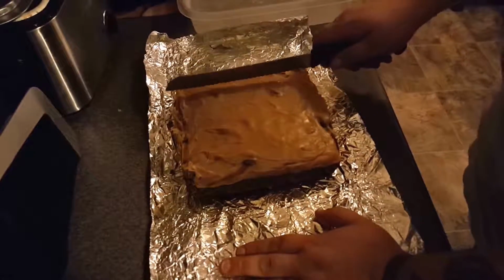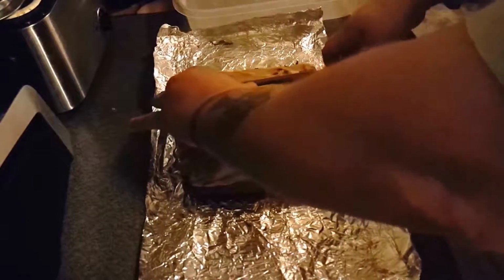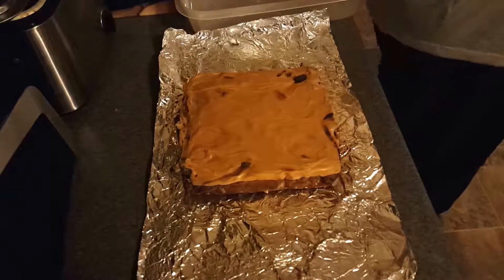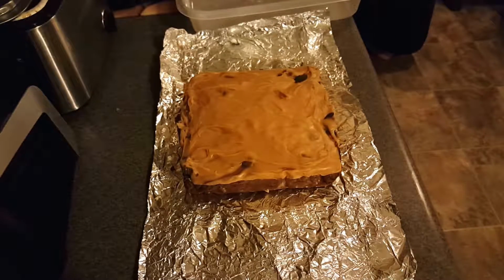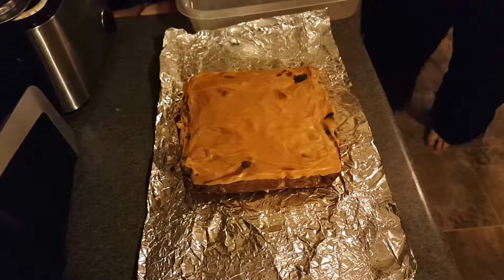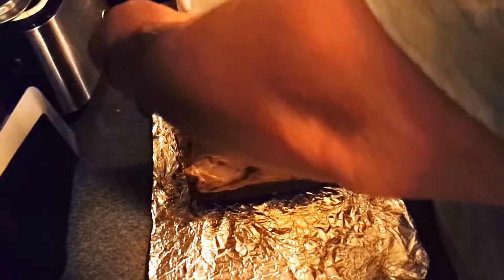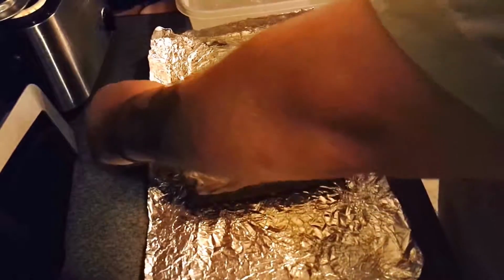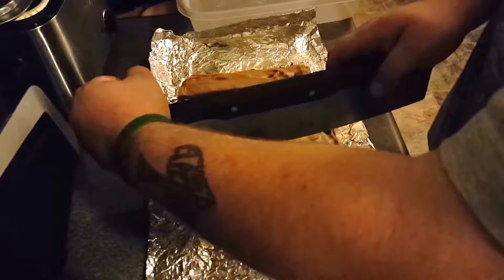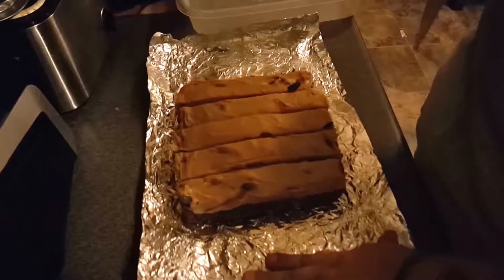And then we'll cut it into our little squares. You want about 1-inch squares, or whatever size you really want. It's up to you. They're yours to eat. Ooh. Well, there. Let's not use that knife. We will use this, my handy dandy pizza cutter. Oh yeah, I know I'm happy. Look at that. Tell me that's not wonderful.